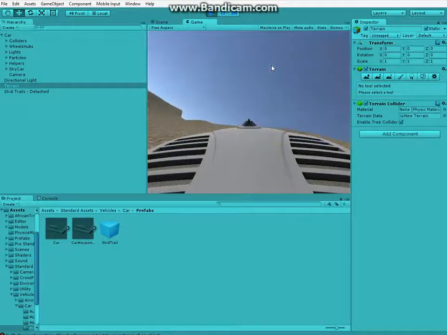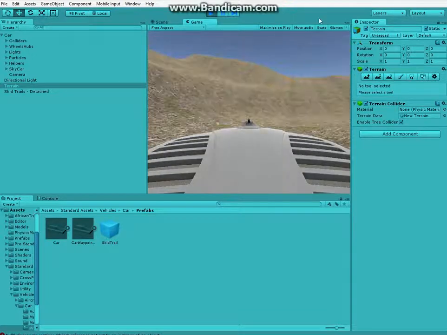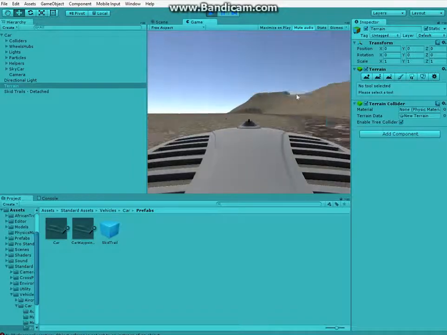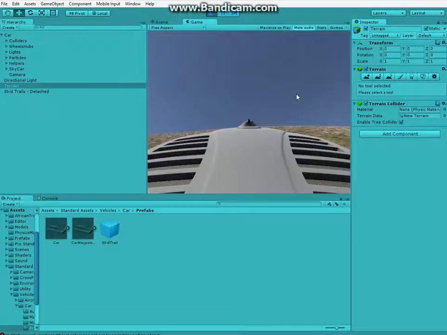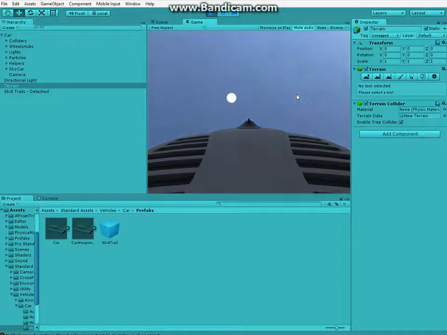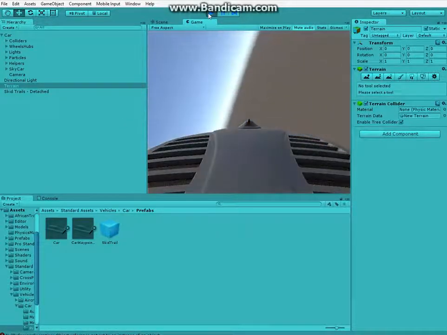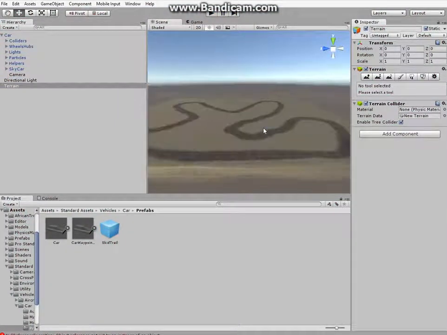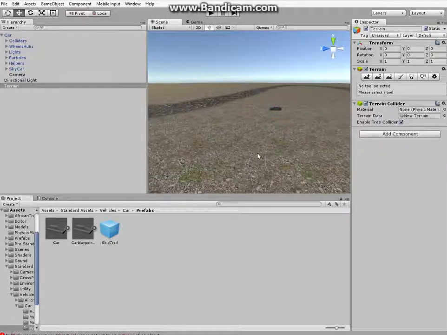I get sick of that noise sometimes. I'm just going to mute the audio so that I don't have those screeching tyres. Now I am able to, at the moment, if I went really off course, fall off the map. There are several ways to get around this. Put buildings or cliff faces around the outside so you can't actually physically fall off. Is generally the easiest. So we have our car.